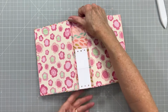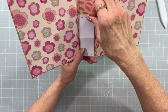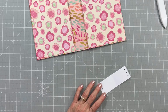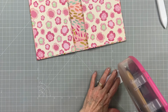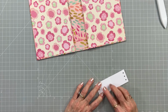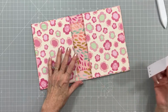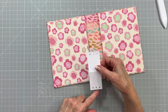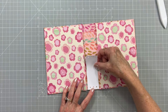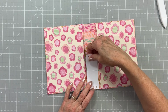Okay, so to get it in the center of the spine here, in fact, I think to make it easier and to keep it still, I'm going to put a little bit of adhesive on it. This will come up, so I'm not concerned about it, but I want it to stay put. I don't want it to wiggle around. So see, I did that, and now I can come back knowing that this is the top and this is the bottom because I marked it. Okay, so now I can set it in the middle and get it right where I want it.